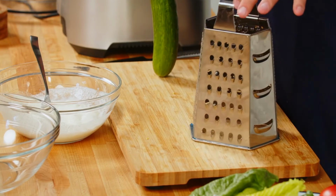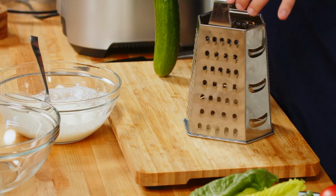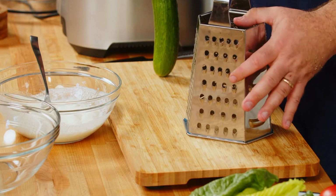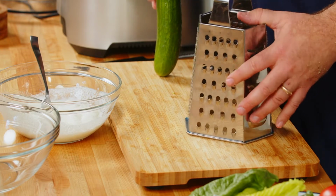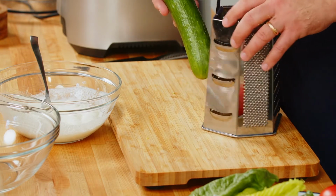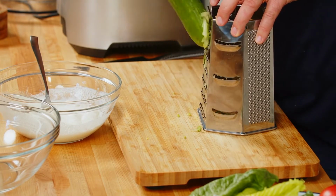And then I have a little box grater. I think a lot of us have this at home. So many different choices. We want to go with this big grate right here, what you do cheese on. So I'm going to do about half my cucumber on this big grate and just start grating it.